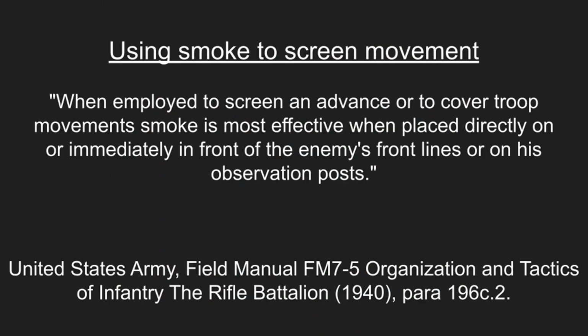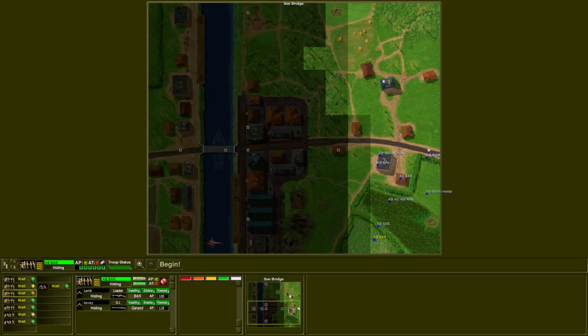When employed to screen an advance or to cover troop movements, smoke is most effective when placed directly on or immediately in front of the enemy's front lines, or on his observation posts. We have 30 minutes to achieve our objectives. I will now move my troops into position and execute the plan in real time.